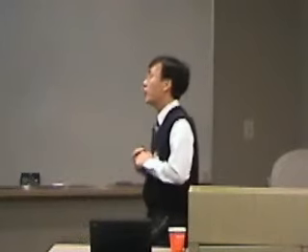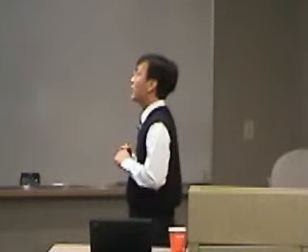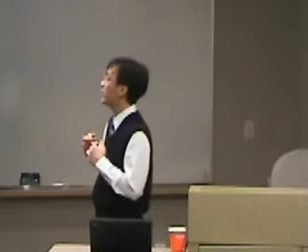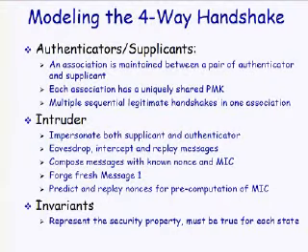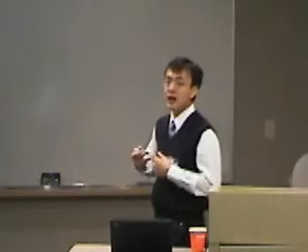So here is what we do with the four-way handshake. Recall that the four-way handshake has some PMK pre-shared before that. Then they run the four-way handshake to exchange some random numbers and derive a fresh key. So that's simple, and the protocol seems very good. But there are some vulnerabilities inside it.